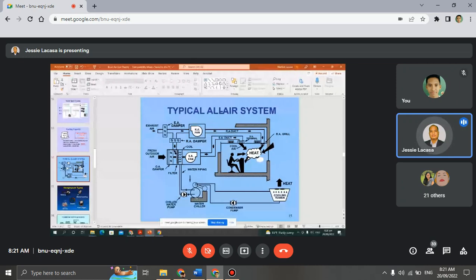Then in the air handling unit, the air is another cycle. You mix the air here with the return air, same as the figure I showed earlier. The heat exchange happens, so the air becomes cold. The supply air fan supplies it to the room it is intended for. Once it absorbs the heat from the room, it returns. Some of the return air goes to the exhaust, and the rest is returned here, while some is rejected as exhaust.